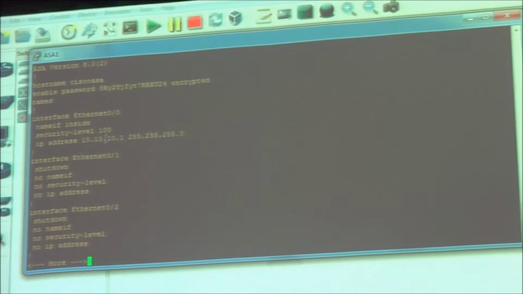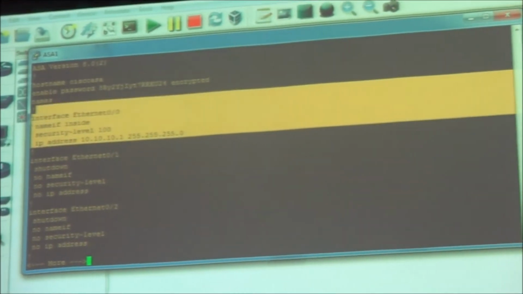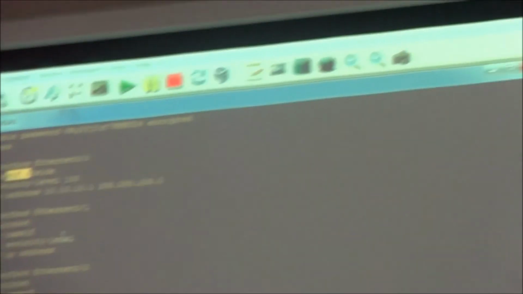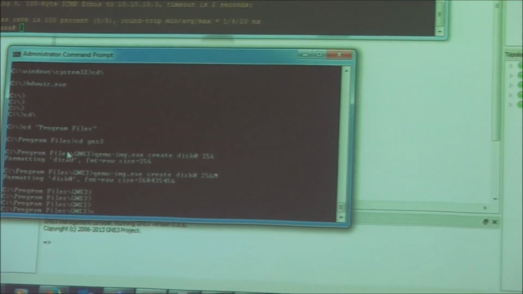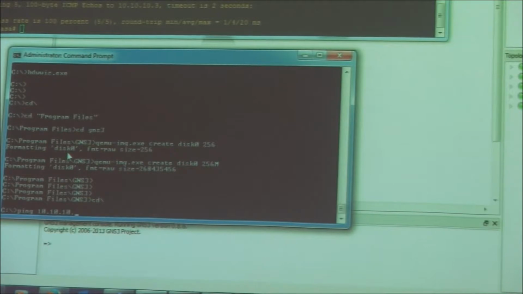Now, if you do a show run, you'll see that I have an IP address, security level. It's on the correct interface. Now, I'm going to do a ping command. Ping 10.10.10.1. I can ping my interface just fine. I'm going to ping my loopback adapter, 10.10.10.3.